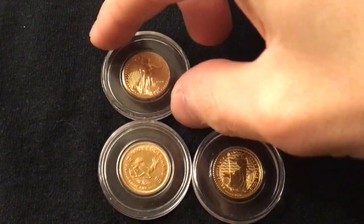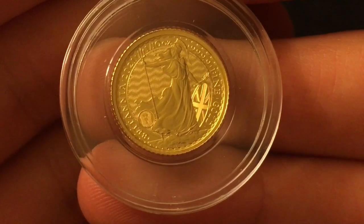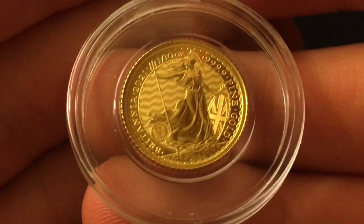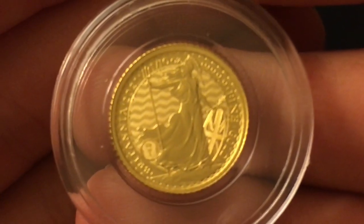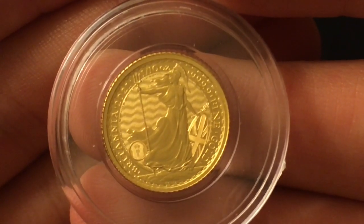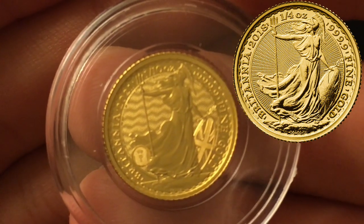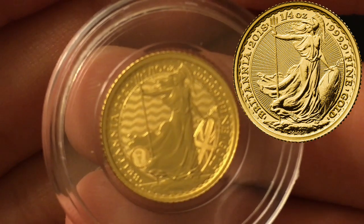So, all the gold aside, let's talk about the New Britannia. I don't know how well you're going to be able to see it — it is a rather small coin. In the bottom left you can actually see that circle — that's pretty new, that's a security feature. It could look like a padlock or the trident symbol. And the waves in the background, that's new as well. Anyone familiar with the Britannia coin will notice that wavy design in the back — that's brand new. The 2020 Britannias did not have that. And then obviously on the other side, you've got the Queen.